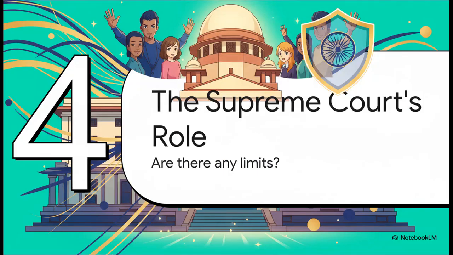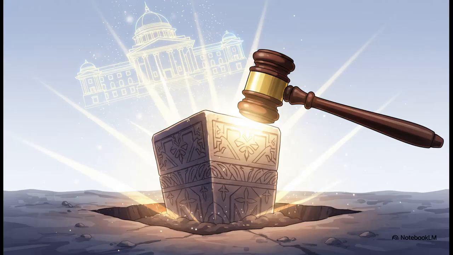And this brings us to the final and maybe the most important piece of the puzzle. If Parliament's power under Article 11 is so vast, so plenary, are there any limits at all? Is there any line it can't cross? Well, this is where the Supreme Court, the guardian of the Constitution, enters the picture. To understand how the court has traditionally seen this, we have to go back in time to a landmark 1961 case, Union of India versus Ghaus Muhammad. This is really the foundational judgment on just how far Article 11 goes.